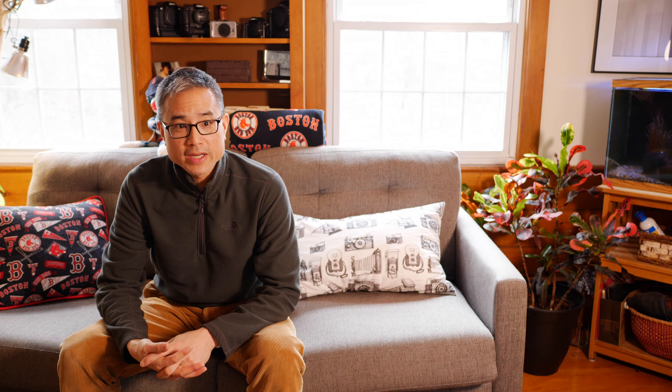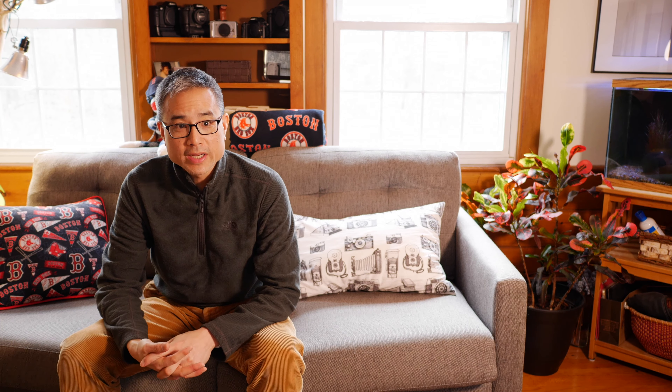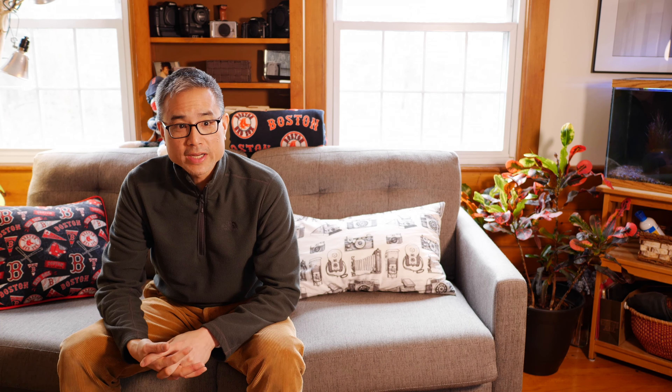Those same pedaling issues apply in a different way to e-mopeds. You can't raise the seat — it's fixed in place, though the Juiced HyperScorpion Express does offer a seat-riser accessory from their website which improves your pedaling stroke efficiency. To get top speed from an e-bike past what's called Class 3 — meaning faster than 20 miles per hour — you usually can't just use the throttle; you actually have to put some effort into pedaling to exceed that 20 mph threshold.